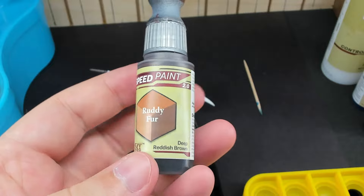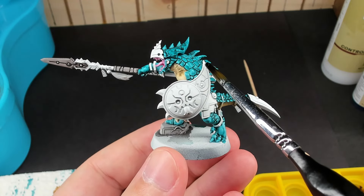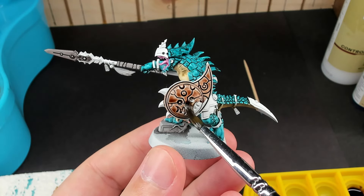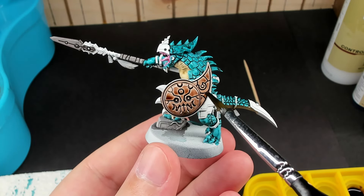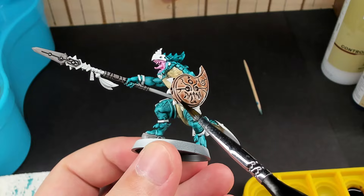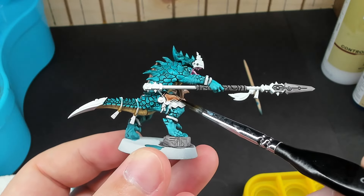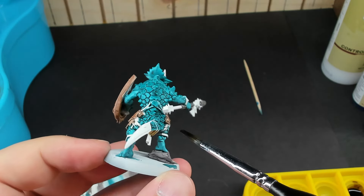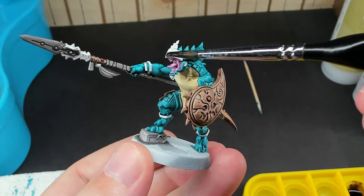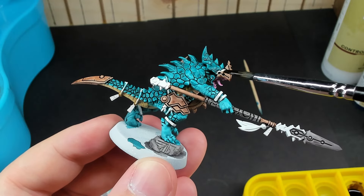The next paint I'm going to use is Ruddy Fur. I'm using this on all the armor pieces and the shield. Of course, you can use any color you want. My Seraphon are totem carvers, which inhabit a tropical island which grows extremely strong wood. This wood is also very buoyant, so their armor and shields double as flotation devices. Ruddy Fur is another light color, which means we have to be careful how it runs. Light colors dry very quickly and can't be touched up after they're applied, so the first and only coat is very important. It's best to trace the lines in the shield and the armor, letting the color run into the recesses, getting us that great one-coat shade look. Speed paint doesn't excel at flat surfaces, so you want to coat the whole flat surface quickly in order to avoid coffee staining and pooling. When I paint the helmet, I cut the left and right into sections because the paint dries so fast — if there's a difference in drying times, it will be less visible if they're on separate sides of the helmet.